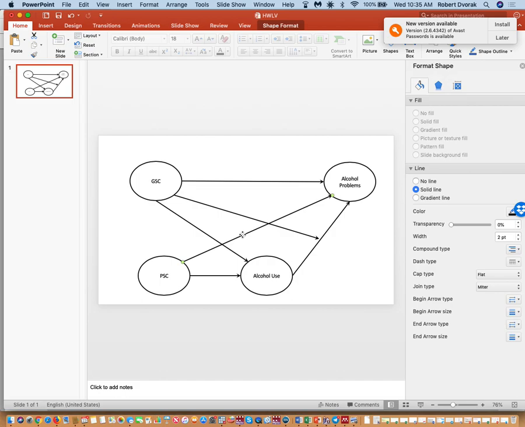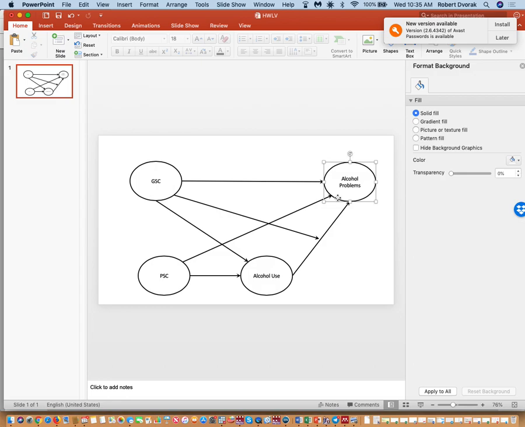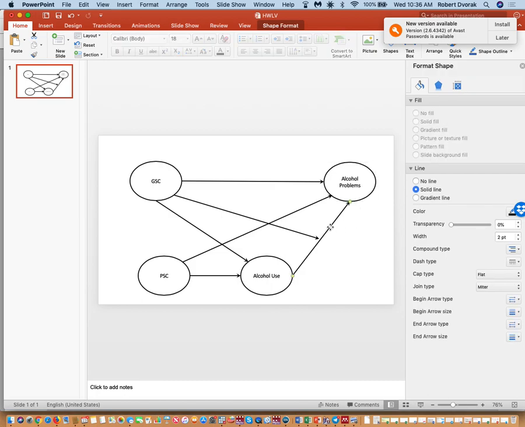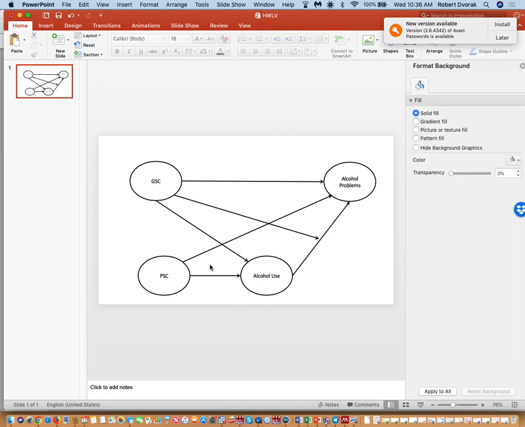Will this path change? No, this path won't change at all, right? Will the indirect effect from here to here to here change? Yes, and it will change because this slope has different values based on what this is, right? This slope was 0.67, but it can be 0.53 or 0.81 depending on what this is at. And that means if you multiply this slope times this slope, you have the possibility of having various indirect effects. Make sense? Who's lost?